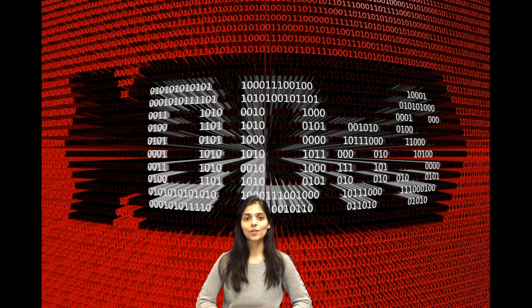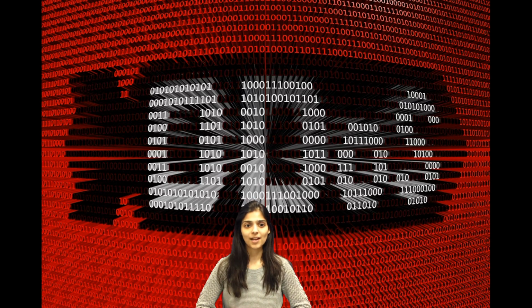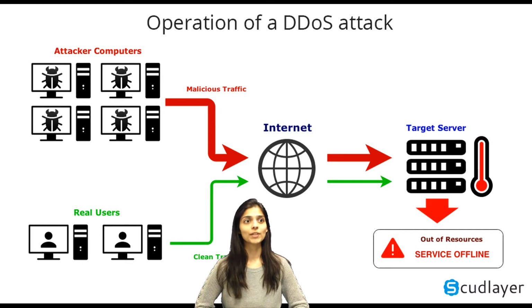Do you guys know that there are more than 20,000 DDoS attacks every day? Today, DDoS attacks are one of the most feared attacks on the internet, especially for websites or internet services that do not have the capacity to fight these attacks. This is what happens when we experience DDoS attacks and what we have to do in order to mitigate these attacks.